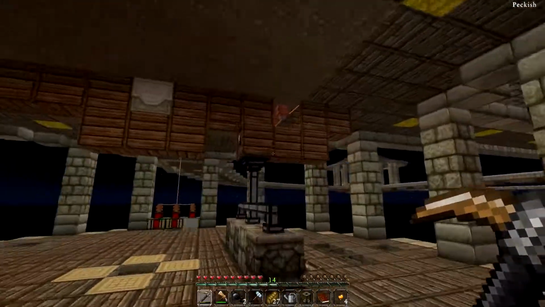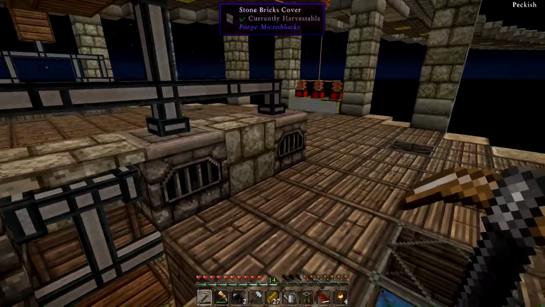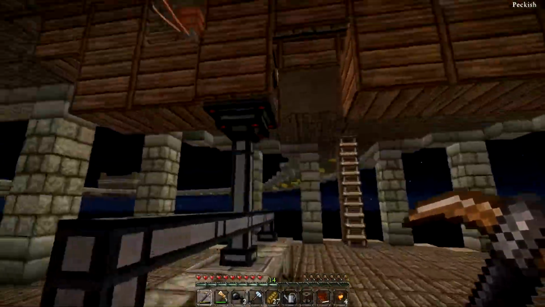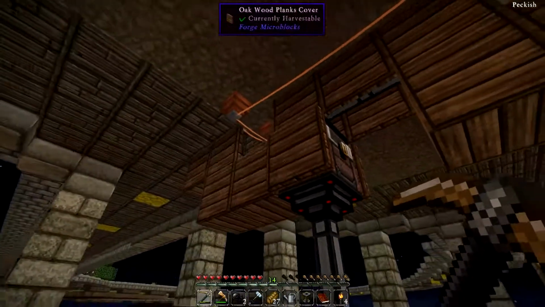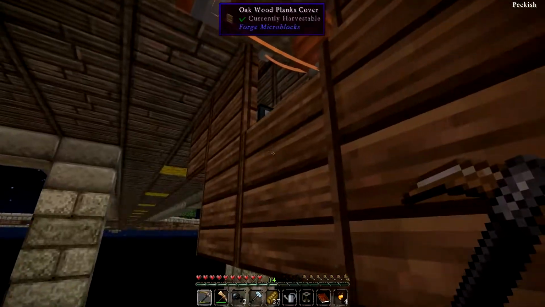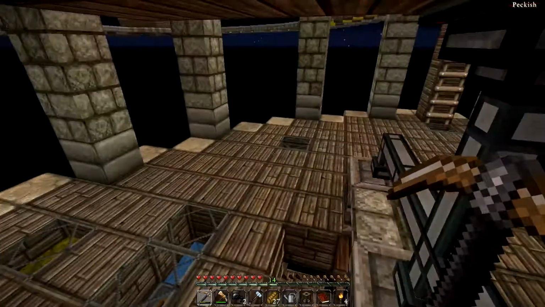So we're going to do two of those and stack those on top of each other. And then I think we could upgrade these one more so we could hold just a little bit more. Gonna wrap that in Invar. I think we have some Invar on us. Yes, we do. We're gonna need just a little bit more.